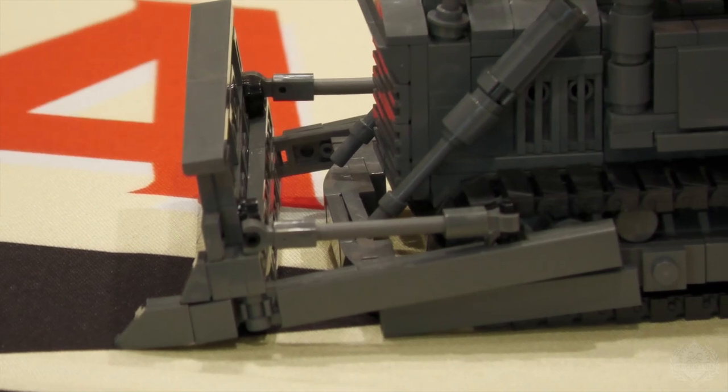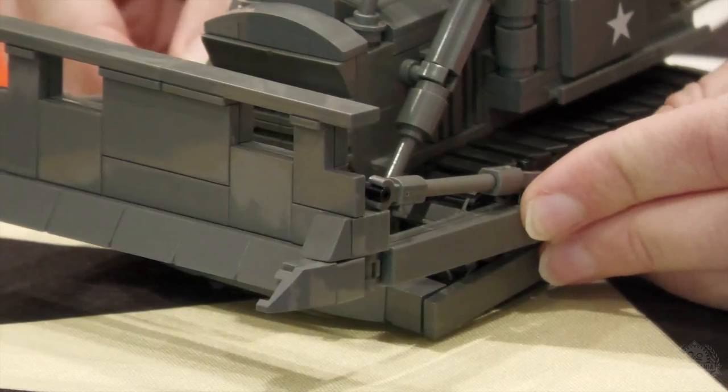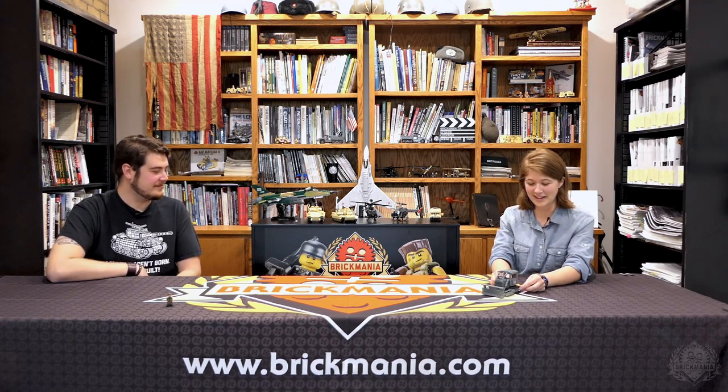How did you build the chassis knowing you also had to fit the shovel on the front? So it also has this bar in front of the treads — I'm assuming that's to stop material from getting in there. It was interesting trying to get the right distance between those elements to have space for the treads to still move so it can roll, and then to have this come off the side of it. I still wanted it to be able to move. At first I was looking at Technic pieces, but they were all too big. This is a really sturdy base, and the tractor sits here with the treads this far apart. The ratios all just kind of worked out even while shrinking it to such a small scale.